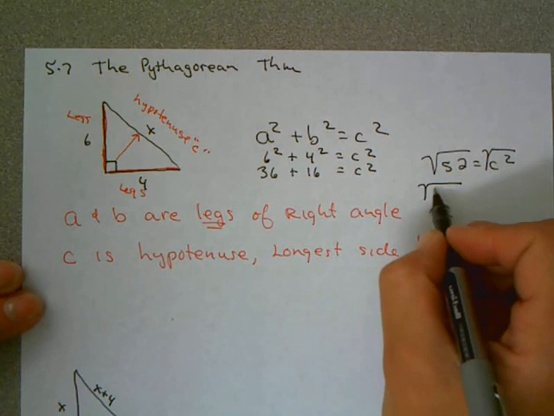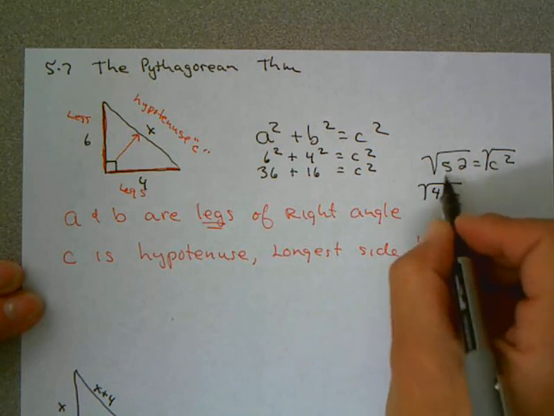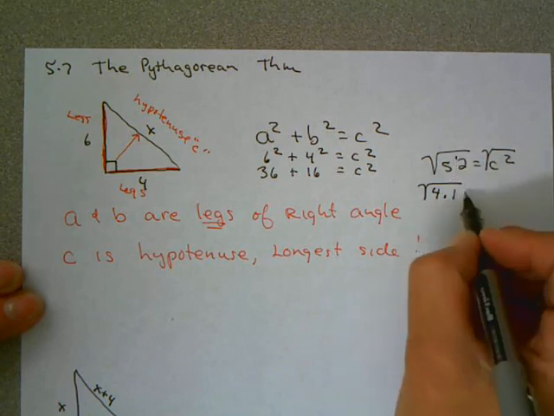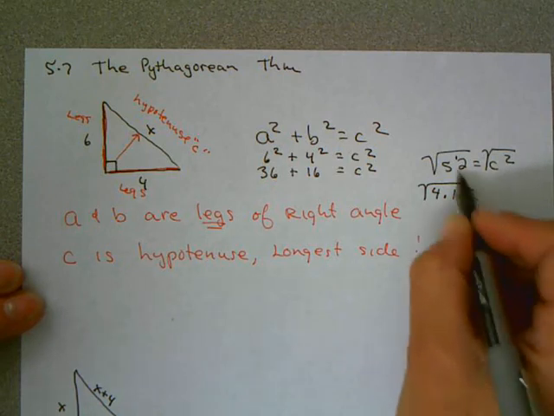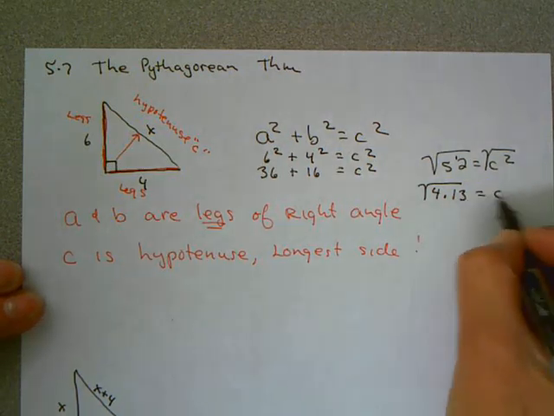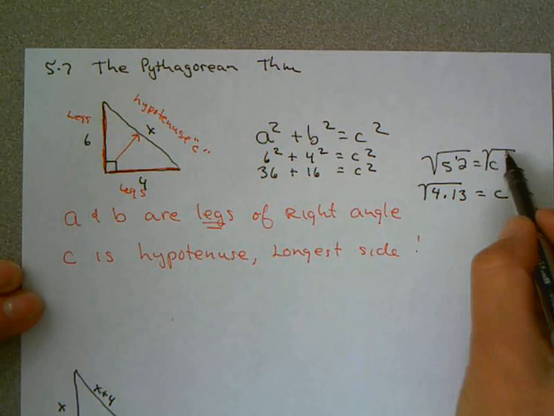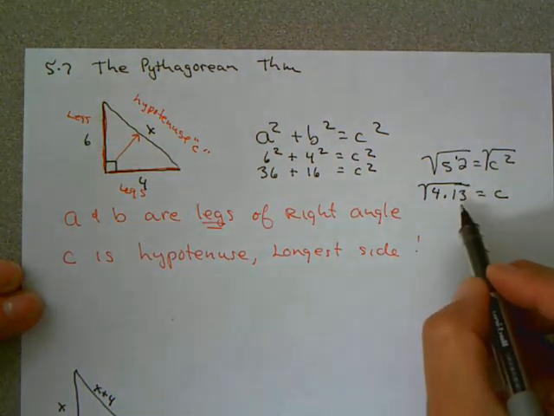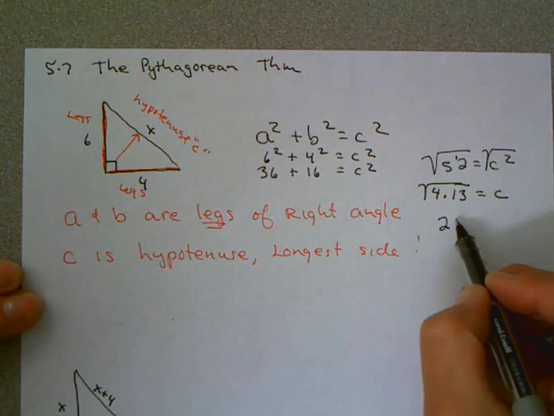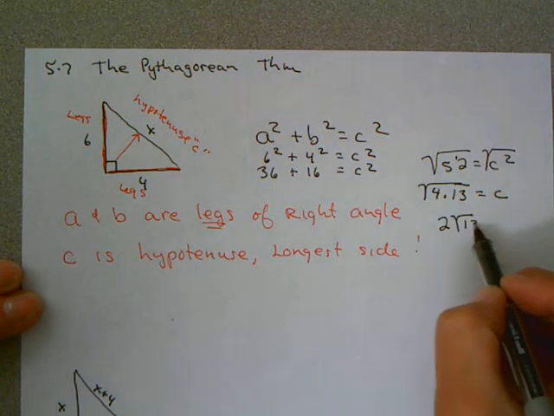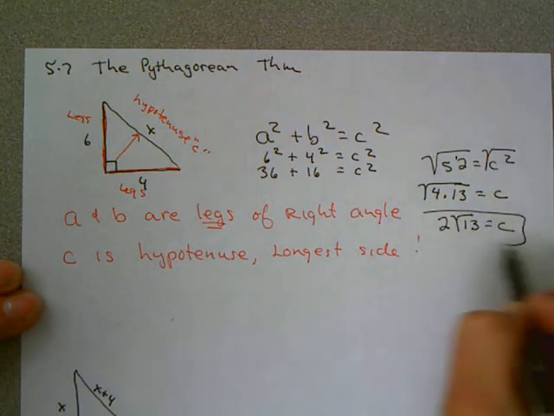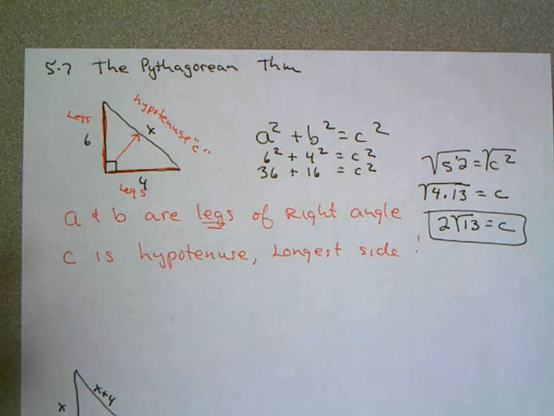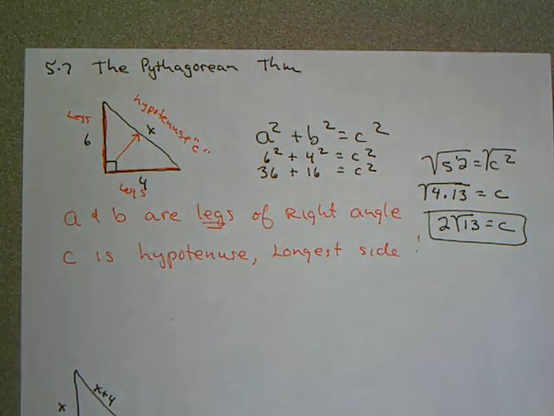What I'm going to do is I'm going to factor 52 into some perfect square factors. I know 4 will go into this, so I can say 4 times, and 4 goes into 5 once, 4 goes into 12 3 times. So 4 times 13 is 52. So now that's going to be c, because squaring and square rooting undo each other. Now I've got the square root of 4 times 13 here. Well, I know the square root of 4 is 2. Square root of 13 has got to be messy. So there's my c. It's 2 times the square root of 13.